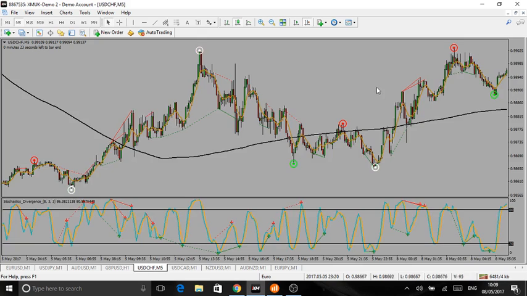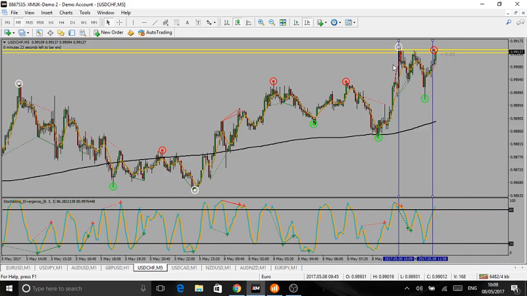So what you want to do is, whenever you see a setup, once you see the setup, if you've got as much as 3 to 4 confirmations, take the trade. Take the trade, and you can put as much as 3 to 4%. Don't go all the way to 5% if you're not too sure. Just bear that in mind, guys.